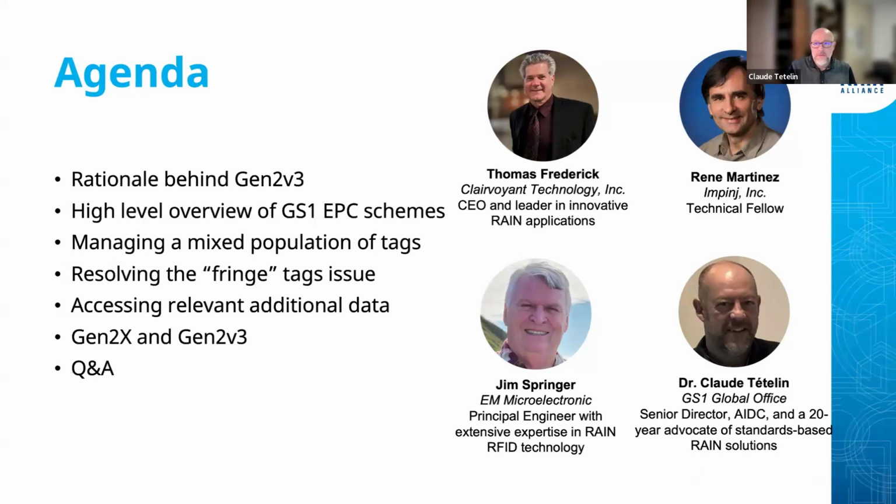First, I will start with a very high-level overview of the reasons why we decided something like 3 years ago to review the GS1 Gen2 air interface protocol. But before describing the new features, I will spend 5 minutes on the new GS1 EPC schemes. This is because in the example that we will discuss during this webinar, I will make use of a special EPC scheme, which is the DS-GTN+.